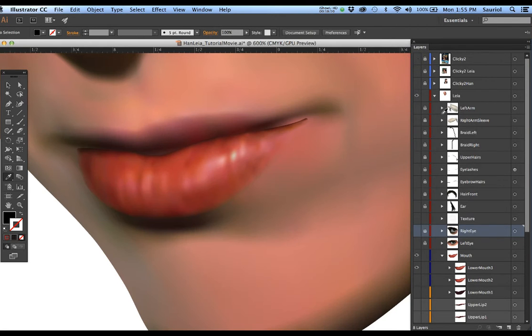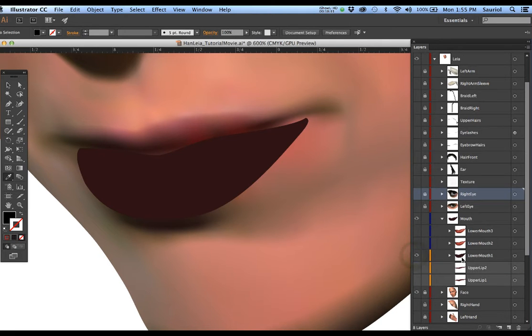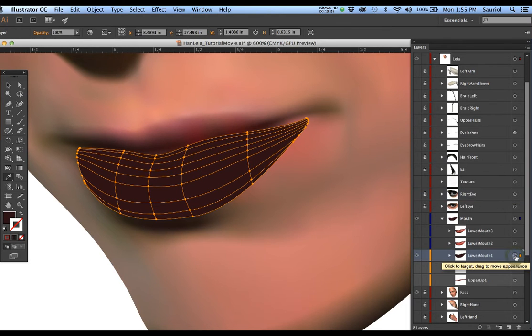Okay, now for some reason the reference is moving a bit, but I'm okay with that. I'm not going to worry about it. It wasn't moving when I first did it, but that's okay. I must have unlocked it and moved it slightly, which isn't a good thing, but that's all right. But let me turn off the mouth, and let me turn on the first mouth that I did. Now the first mouth is actually that shape right there.